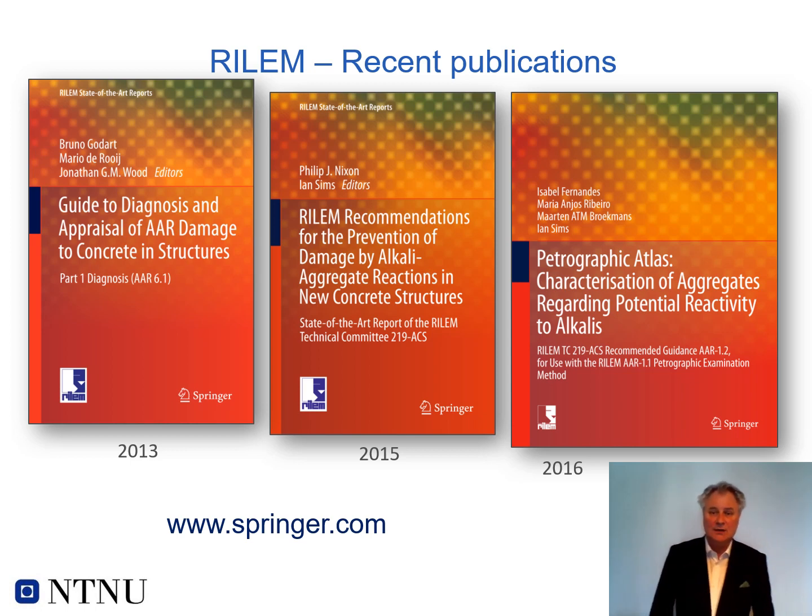But in the RILEM work, I told earlier about the 3 different RILEM technical committees. They ended up with some publications. The first one in 2013 about a guide to diagnosis and appraisal of AAR damage to concrete in structures. And then in 2015, the RILEM recommendations. There you have all the detailed test method descriptions of the AAR-1, the petrographic method, the AAR-2, the accelerated mortar bar test, AAR-3 concrete system test, etc.